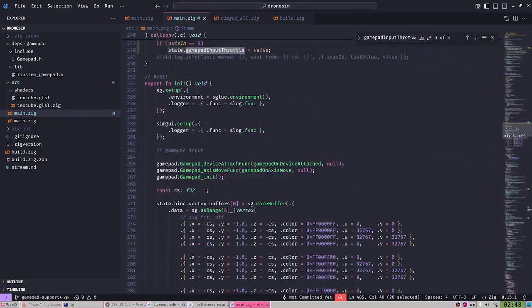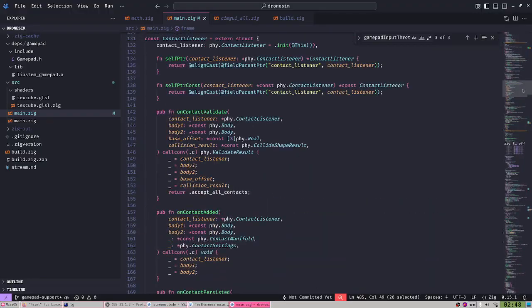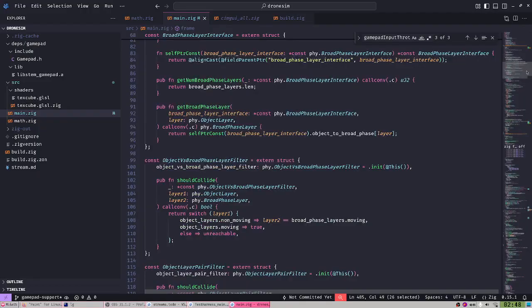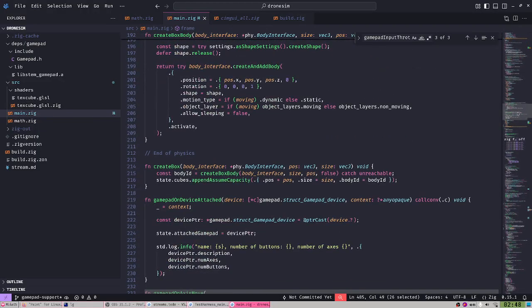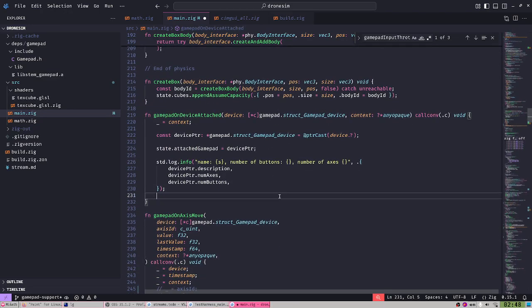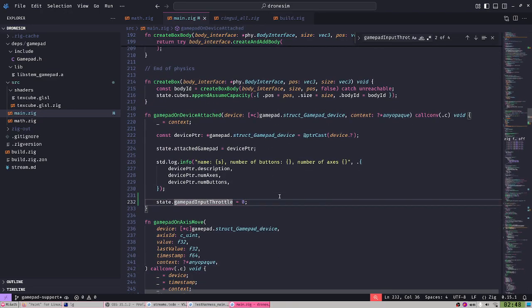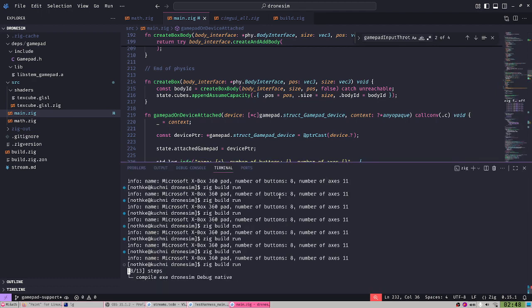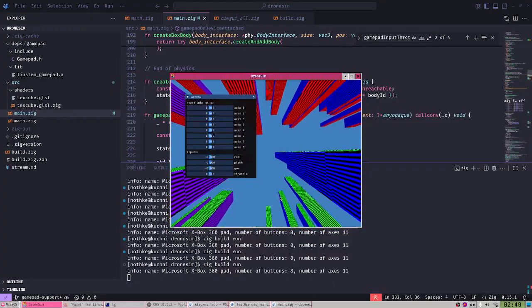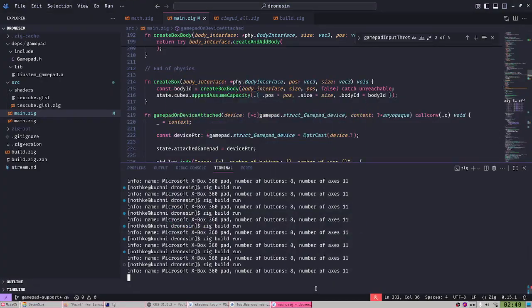So maybe after the input gets attached, on device attached, I need to set this to 0. Nope, it still goes up to 0.5. Why is that happening?